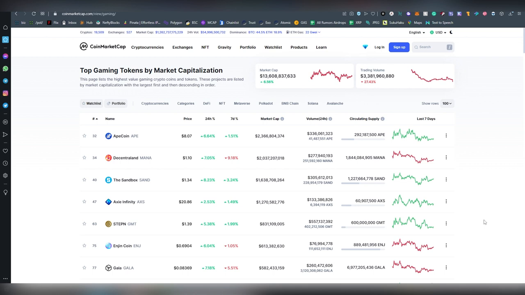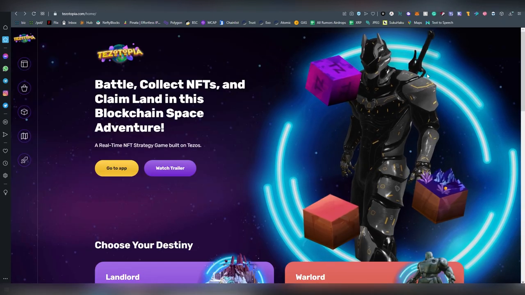And this is a very simple type of investing game. There are many variations of them. Some are more complex than others. And today I wanted to talk about a couple of them, very new and recent ones for that matter. And let's go into our first one out of four, which is called Tezotopia.